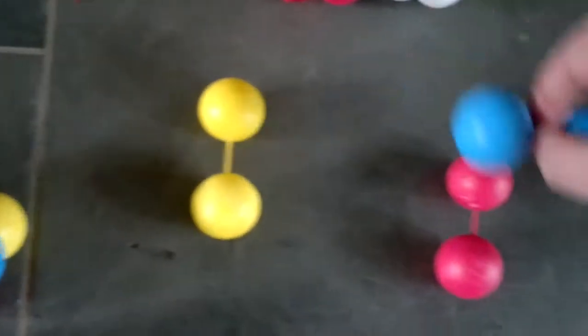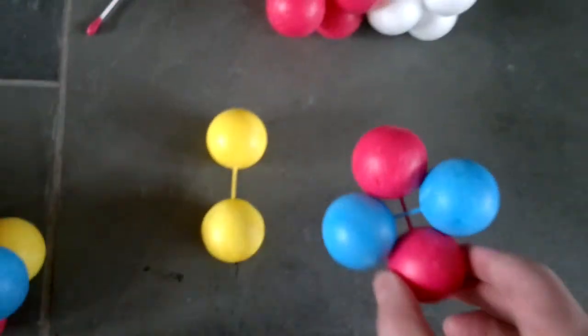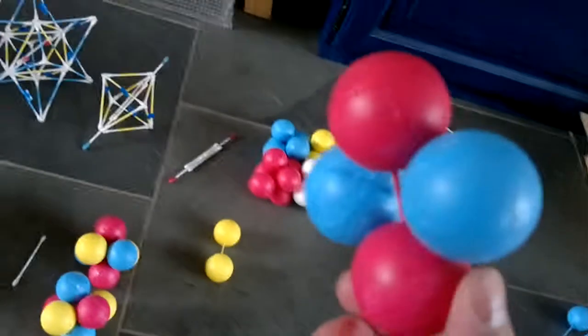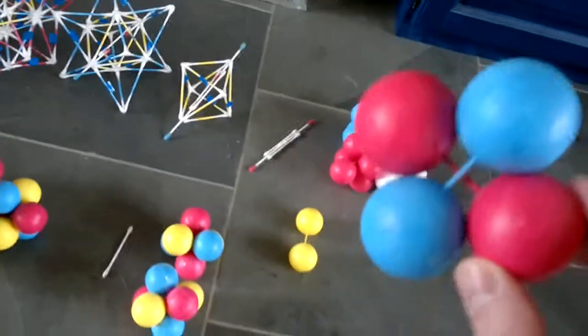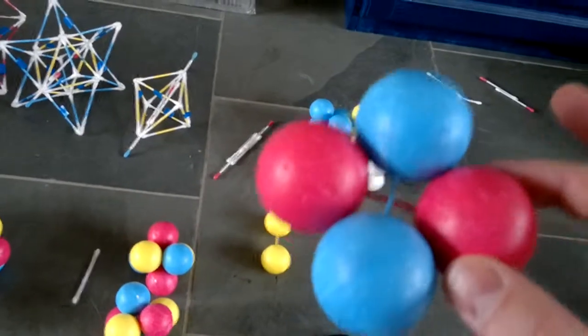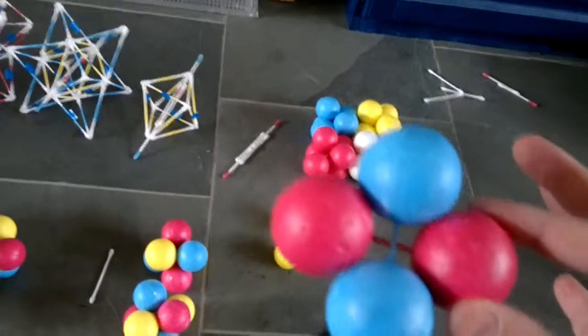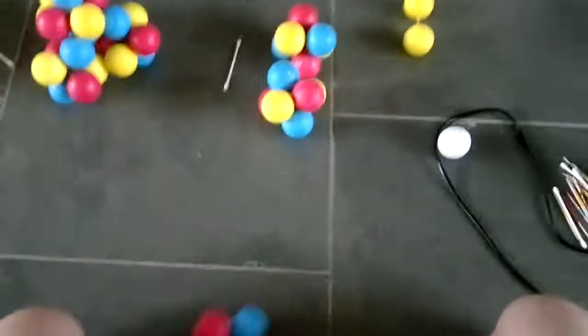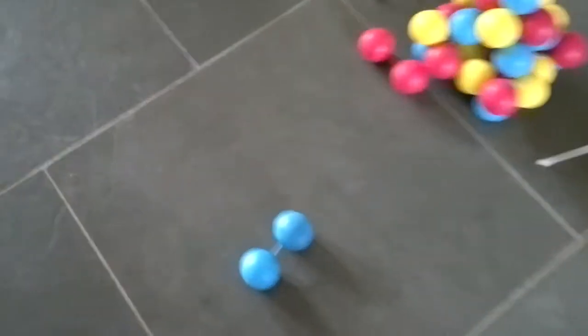Two of those make up for a meson. Two quarks make up for a meson and it doesn't need much fantasy to see this is a very weak particle. In fact, in reality a meson is very temporary, it doesn't survive very long in the sea of gravitons. Let me show you how easy this thing folds apart.